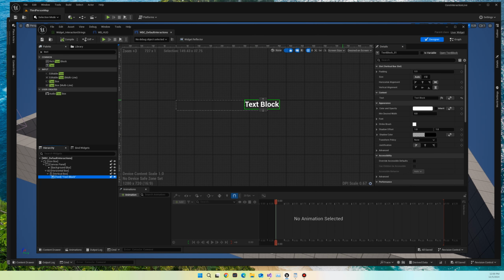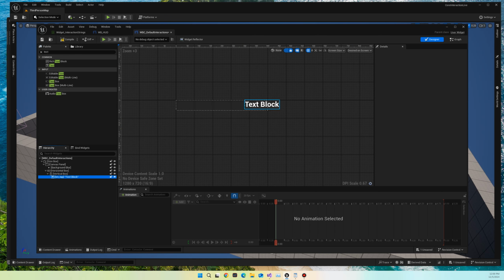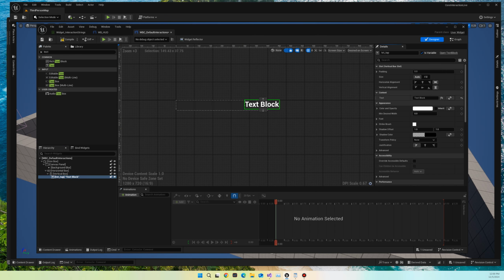So in the text block, actually vertical box, yep, no autofill. For the text block, I'm going to change the name to txt tap, and we'll make this a variable since we're going to be populating this from the event graph.